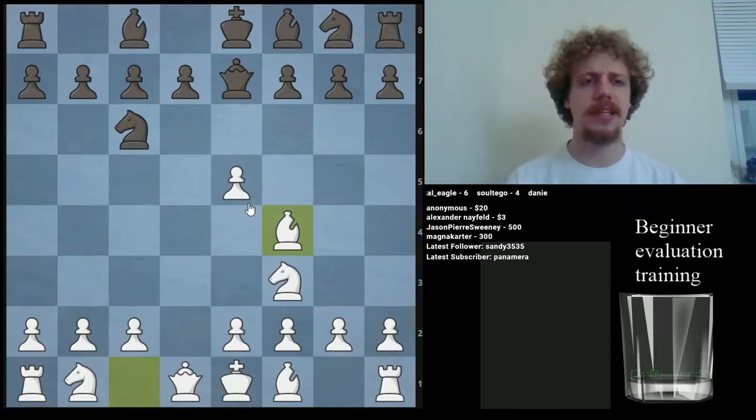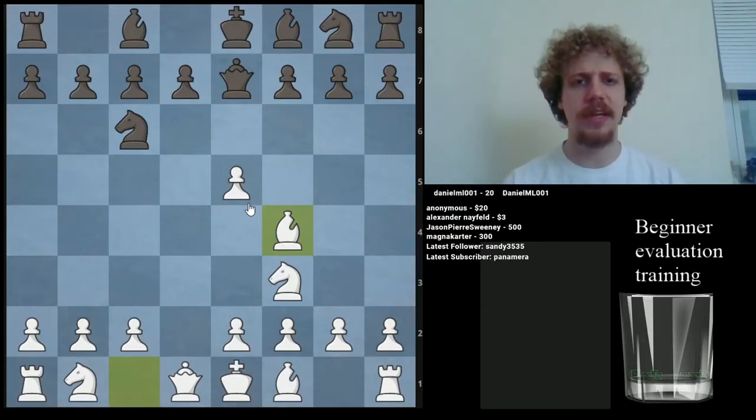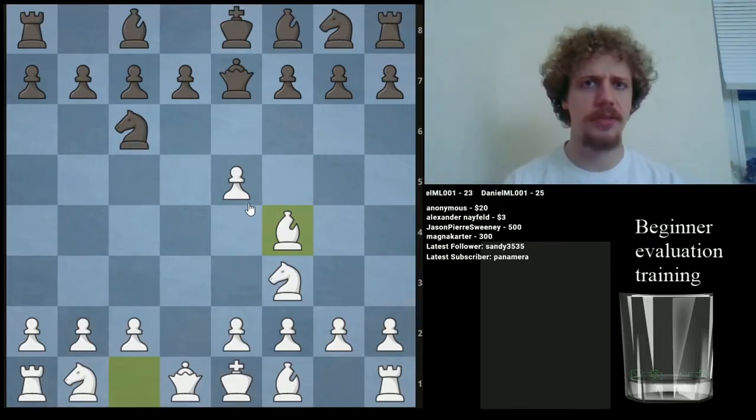So you can see this as the holy trinity of the chess position. How safe is your king? How safe is their king? What material do we have? What material do they have? And how active are those pieces for both sides? So those are the factors.